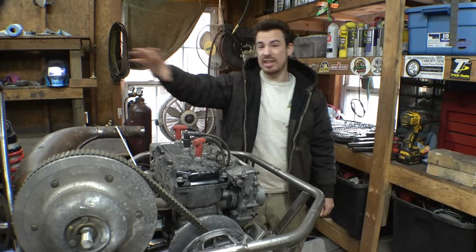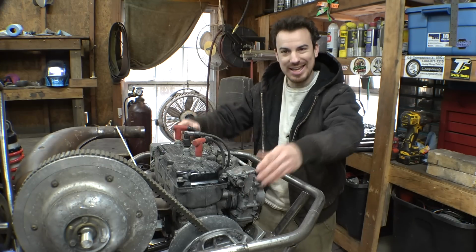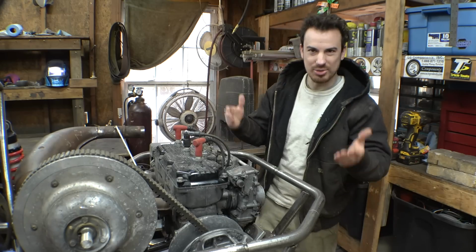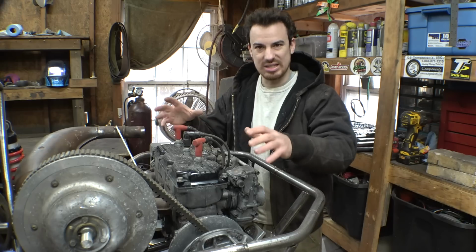Alright, now before we do anything more with the steering on this video, we need to address something with this engine first. Unfortunately, it looks like this thing needs a rebuild. This is not the end of the world. I was kind of wanting to rebuild this engine anyways for, not peak power, but, you know, good performance. I want to make sure this thing is nice and healthy.